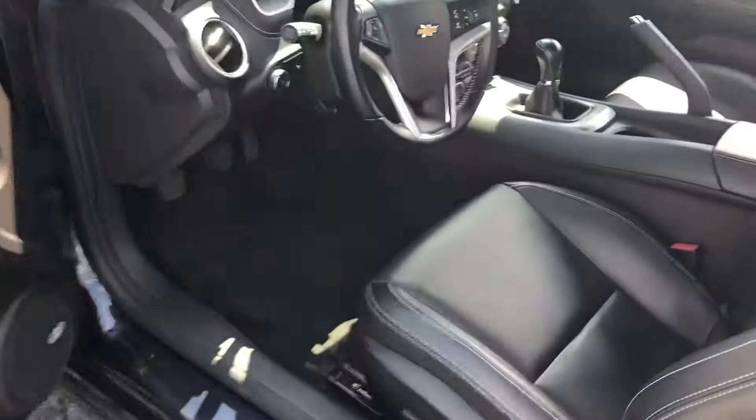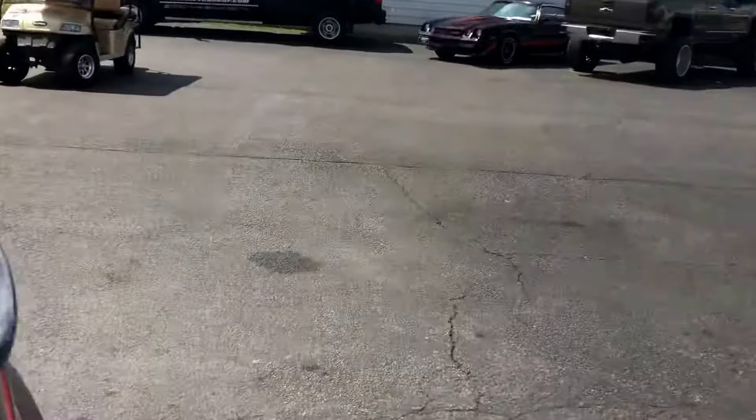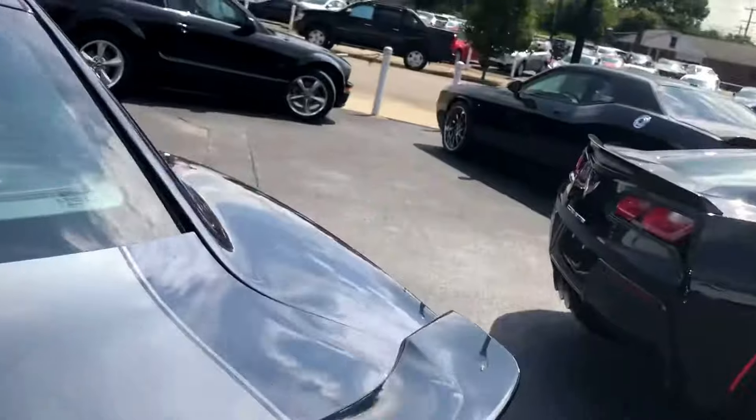I've been working for GM since 2017, so the 2015s are a little out of my range. There we go — the trunk button. You have controls on the fob too, but I've got the car running right now so the keys are in the ignition. You can see the trunk space — the opening is not the biggest, but once you actually get stuff in there, it's actually pretty nice and deep. And you've got these side pockets, so you can fit quite a bit in there.